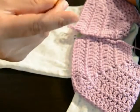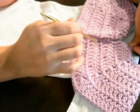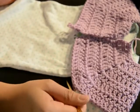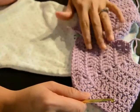For me, using the H hook, it was 1, 2, 3, 4, 5, 6, 7, 8 rows that it took to get to this point. It may take you one more, it may take you one less. It just depends on how you crochet.